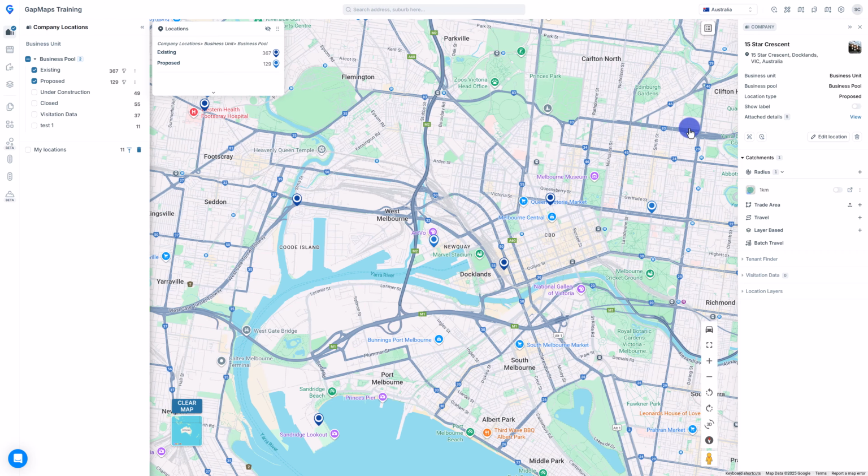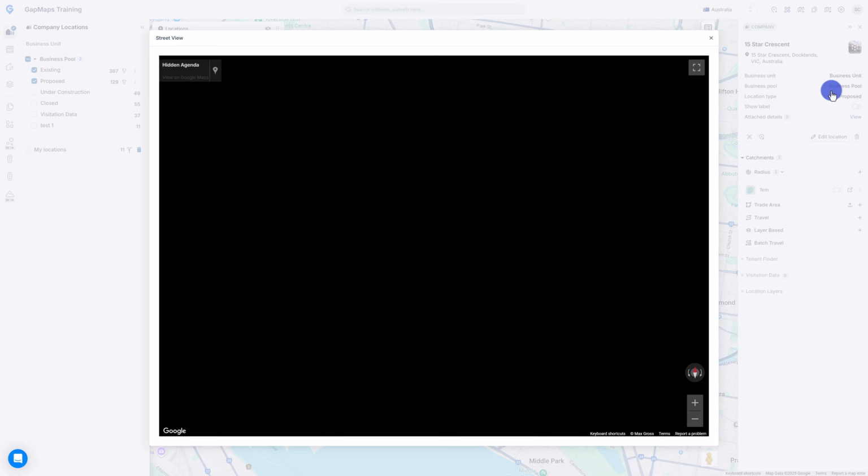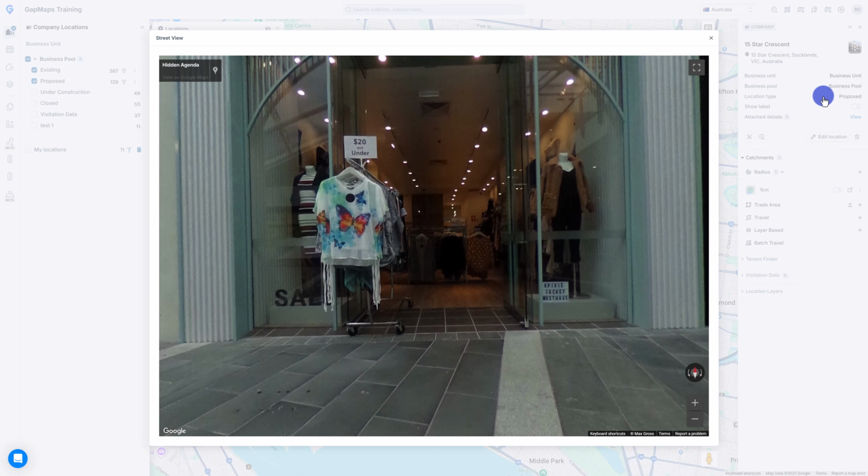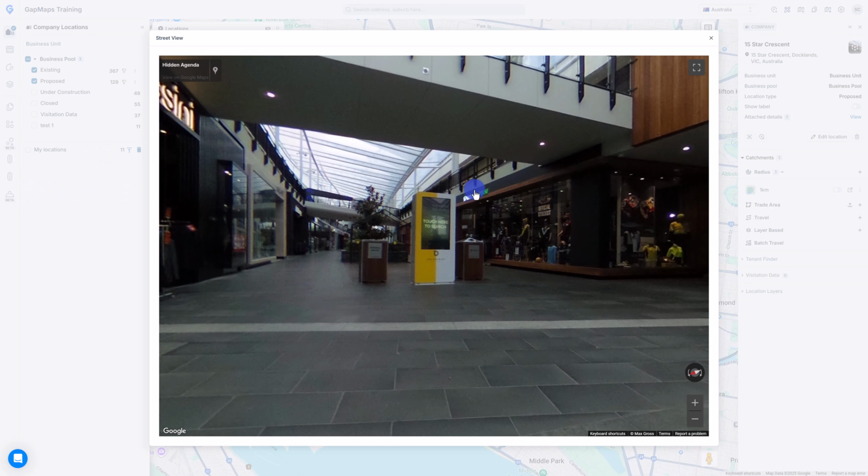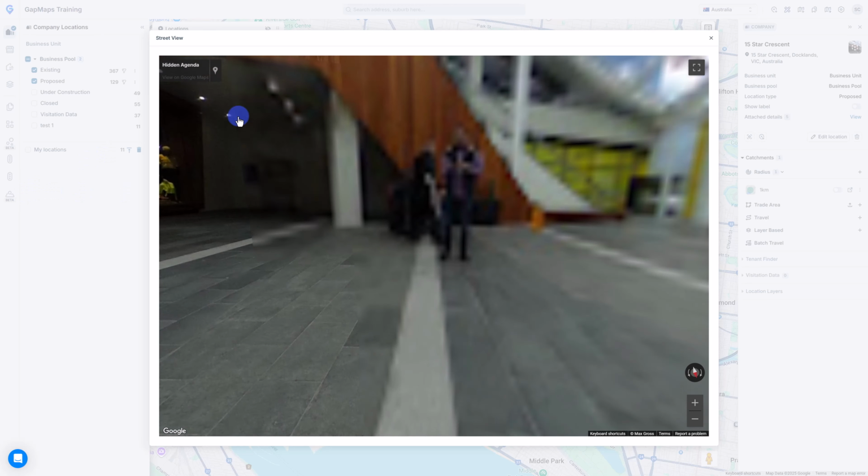There's a few things that we can do in the pin panel. First, in the top right corner, you have Street View, which will allow you to quickly check that your pin's dropped in the correct location, along with conduct things like dirt strength analysis or site analysis. You also have the option to toggle the label using this Show Label toggle just here.